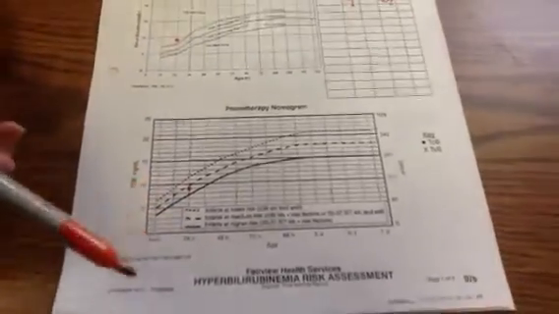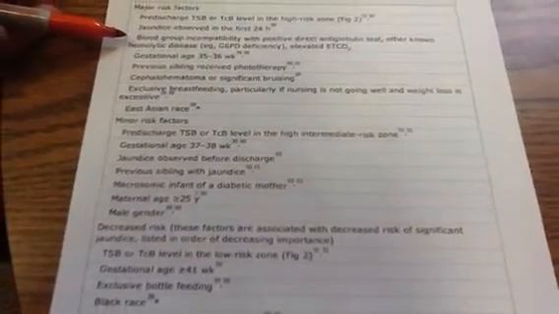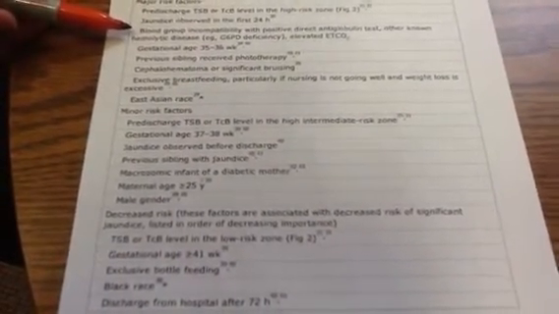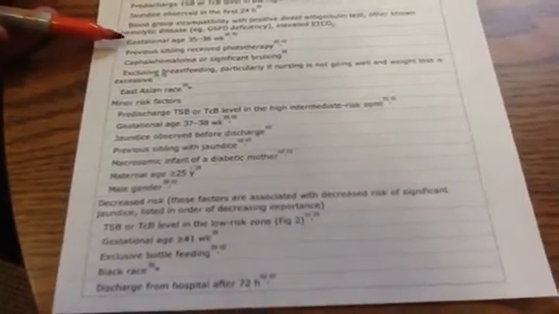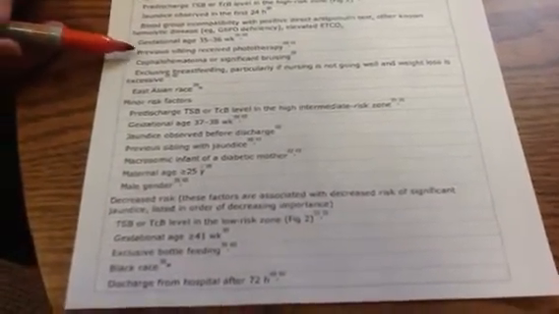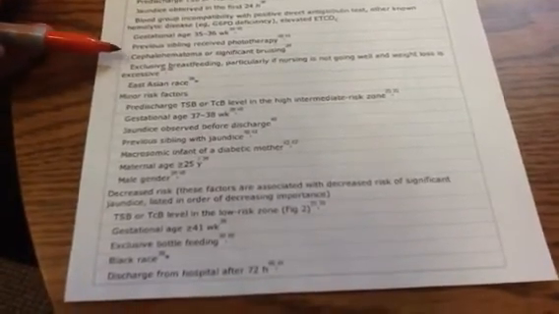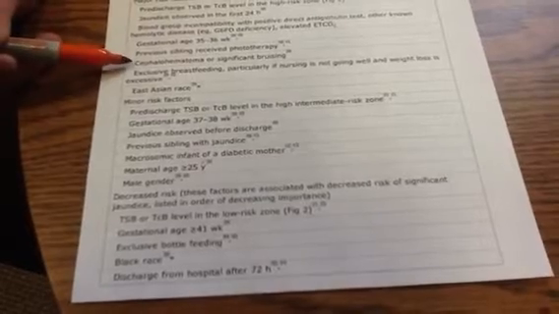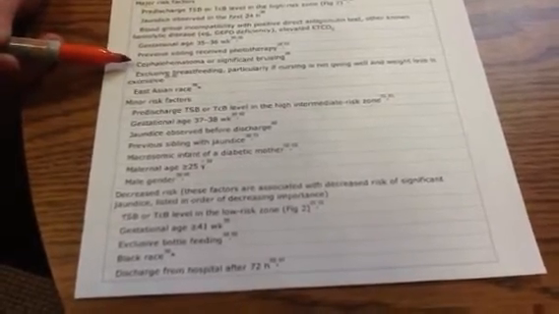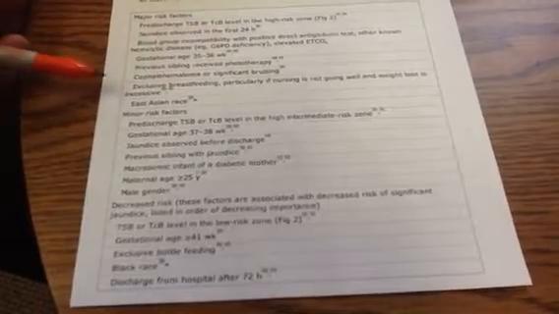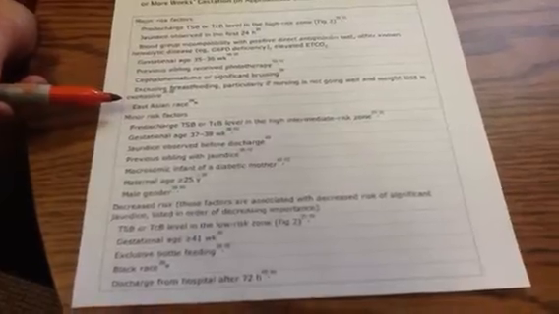Now what's a risk factor for jaundice? I've got this handy sheet here. The main ones we're going to be thinking about are blood group incompatibilities. These are the Coombs positive. So mom is Rh negative, or mom has O blood type and baby has A or B blood type. Our late pre-termers factor is already kind of built into the graph. Some of these are kind of minor, but we'd ask has a sibling had phototherapy, do they have a big huge bruise on their head? Because guess what's in that bruise? Blood. It's going to get recycled. It's going to turn into bilirubin. Babies who have lost a ton of weight with breastfeeding might have more trouble with jaundice, or babies who are East Asian may have more trouble with jaundice.